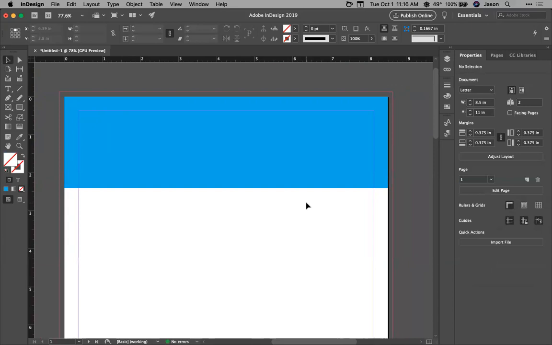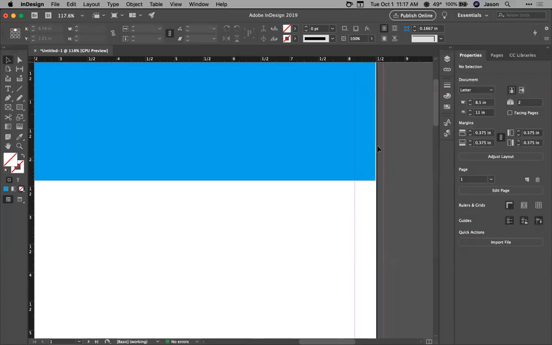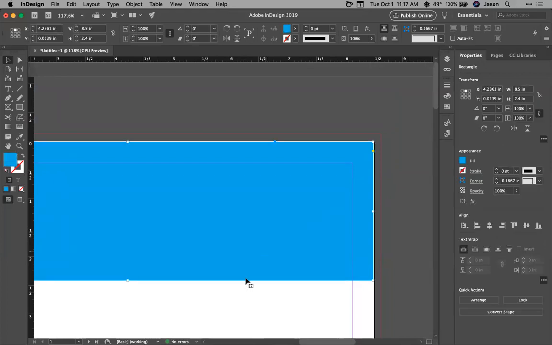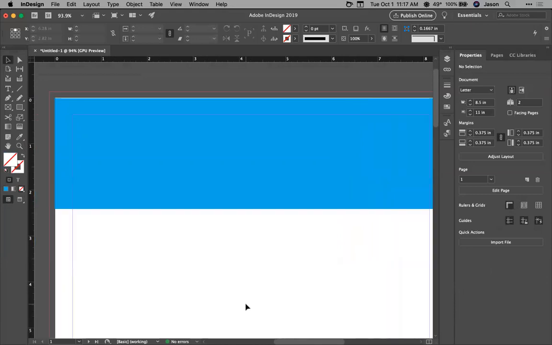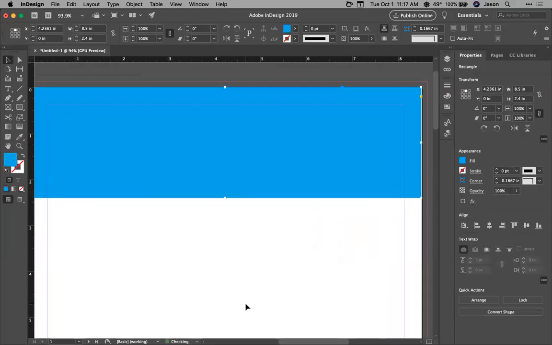Well, here's the problem. Printing presses are not perfect. The paper shifts, things move around here and there, and what I might end up with is something like this, where I have this little white line on one side or the other or on the top, and then my shape does not go to the edge like I wanted it to. So that's the problem.